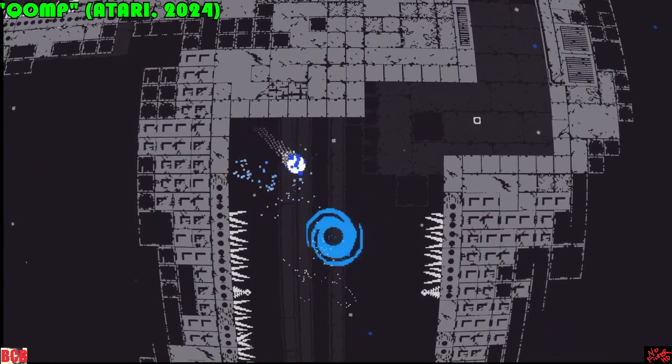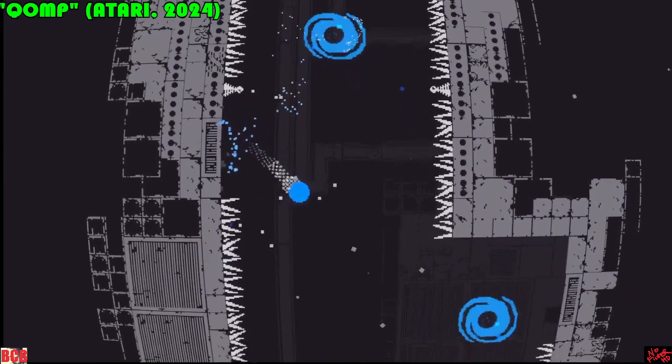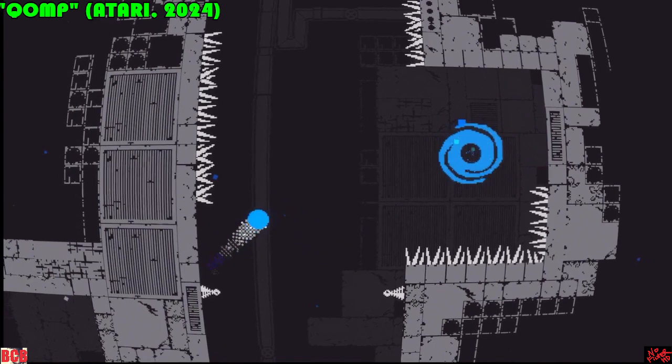So, okay, it looks like I can go down there. Okay, good. Awesome. Oh, let me turn my ham radio off, guys. Always goes off when I'm making one of these because it's quiet and then suddenly it turns on. So I just want to get to the checkpoint now. This is tough right here, getting through all these little... Whoa. Okay, that was almost died there. Let's time that a little better.